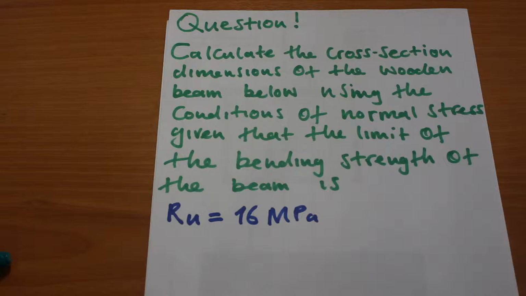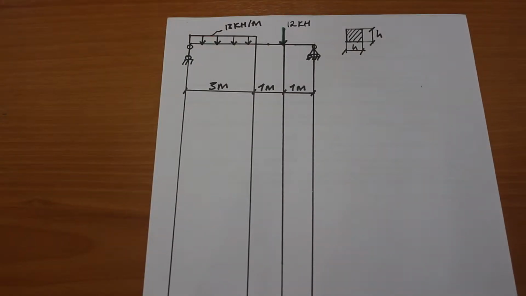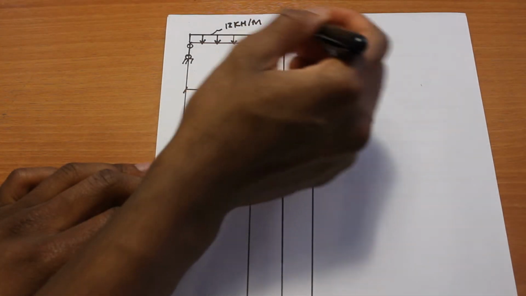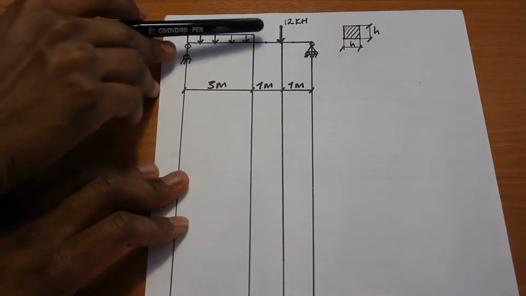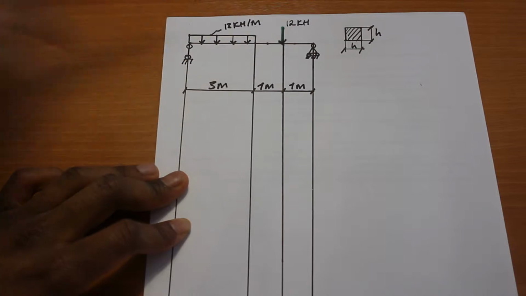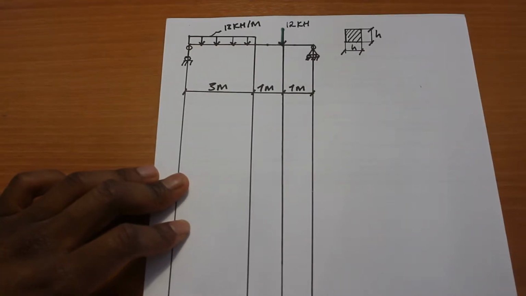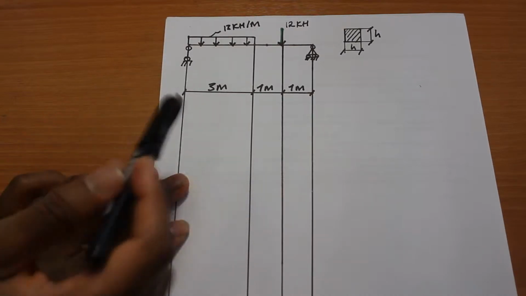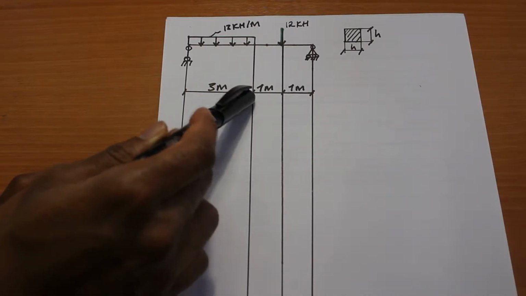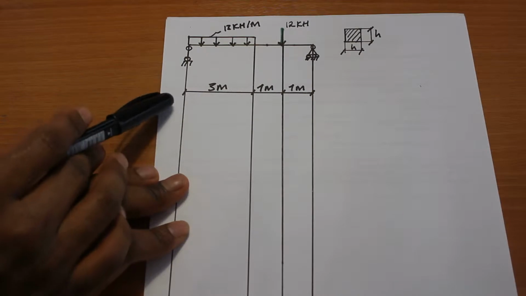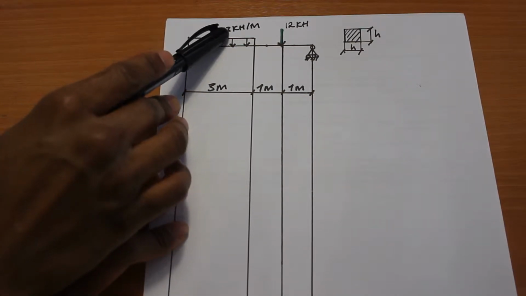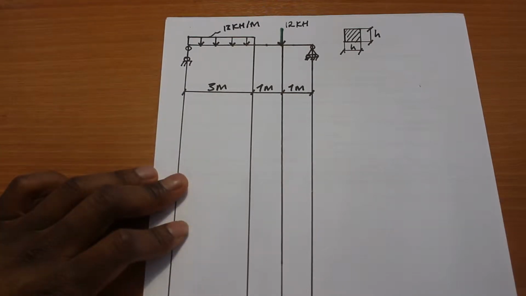So this is how our beam looks. This straight line here is our beam, and these are forces that are acting on this beam. We have a fixed point force of magnitude 12 kilonewtons, and then we have a spread out force over a length of 3 meters, 13 kilonewtons per meter. It means for every meter there is 13 kilonewtons acting on that meter.